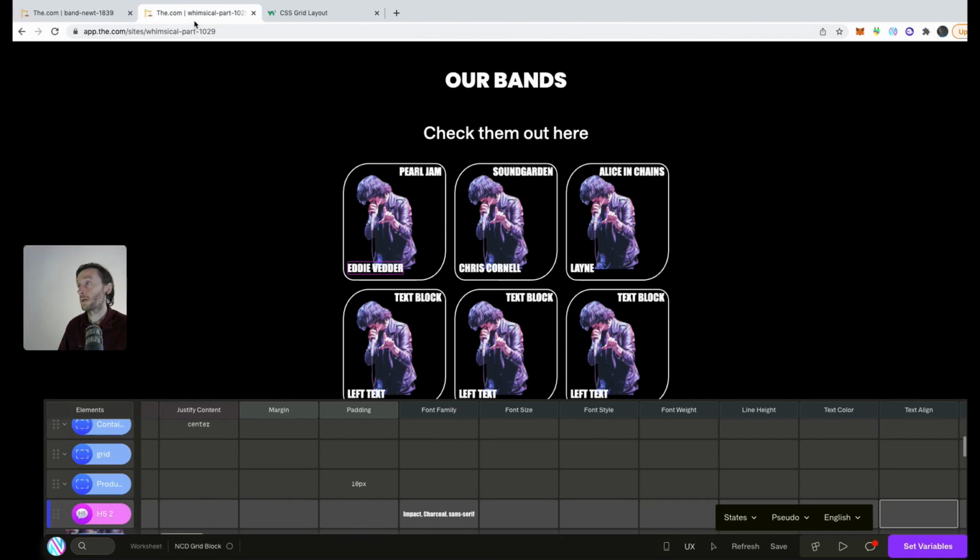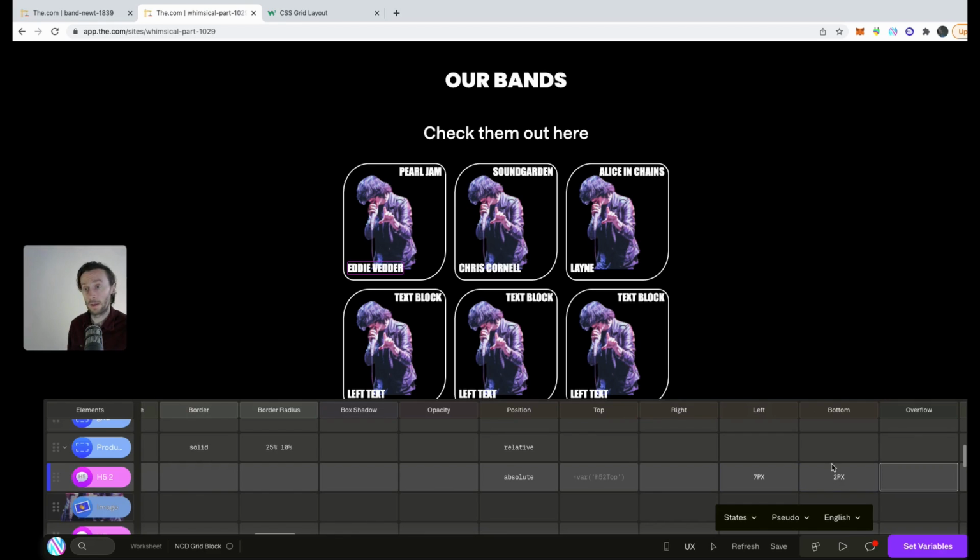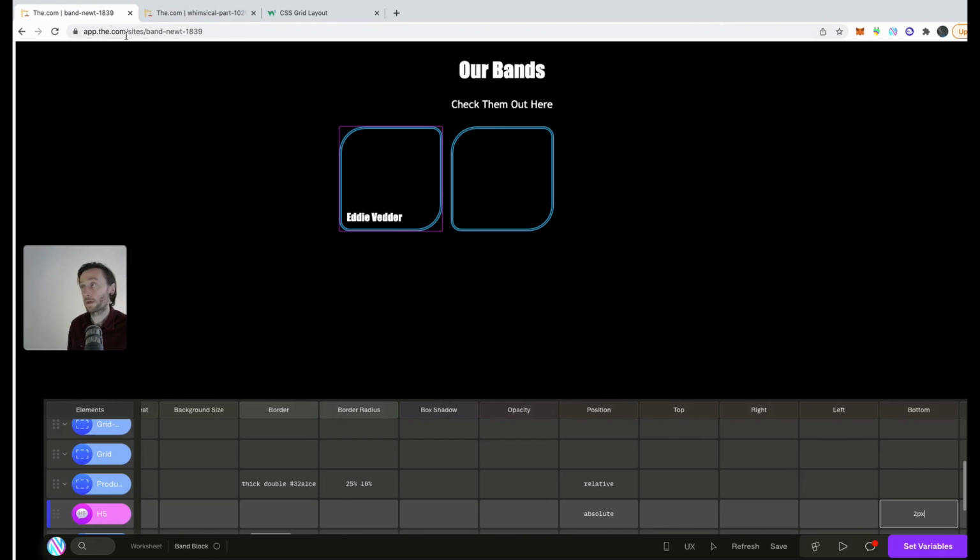Perfect. Now you see, because it's the name, I want it in this bottom corner here. Now, when I've got that on absolute and the container on relative, you can guide it anywhere in this box here, in the container. So we want it 2px off the bottom. Perfect. If I remember rightly, 7px off the left. There we go. That's perfect.